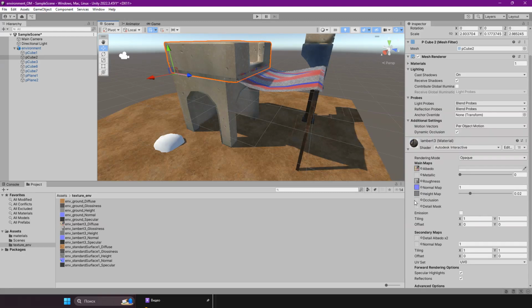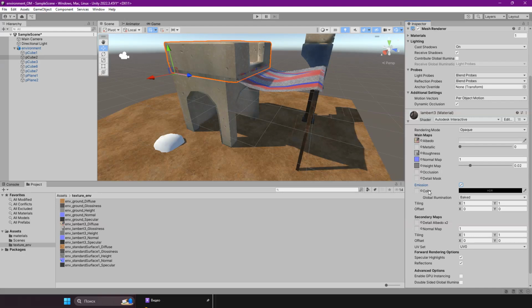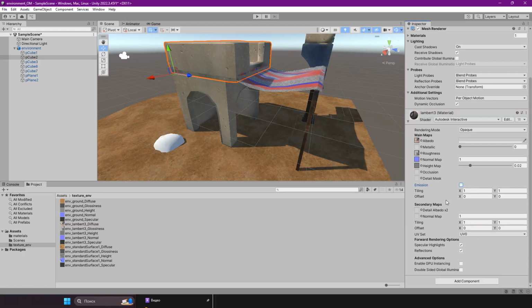And also we have some occlusion map, we have some detail maps, and also we have some emissions. If we have some emission maps, we can use them as a color. For example, when you use emissions in your texturing process, you can possibly switch on these emission settings in the Unity shader.